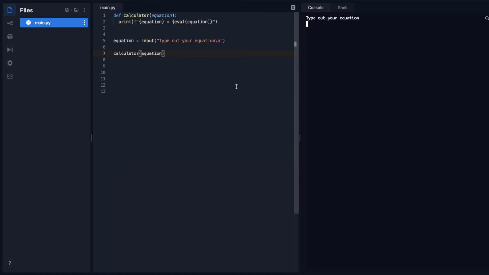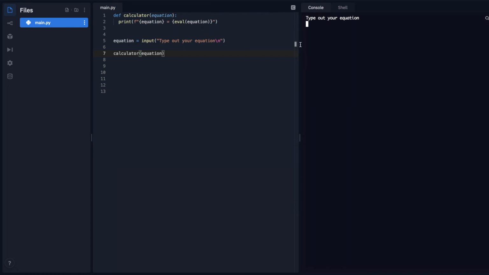So if I have 10 modulo 3, and if you don't know what a modulo is, it's this little percentage sign, and it's like division. So if I did 10 divided by 3, it will give me 3.33 and so forth, right?